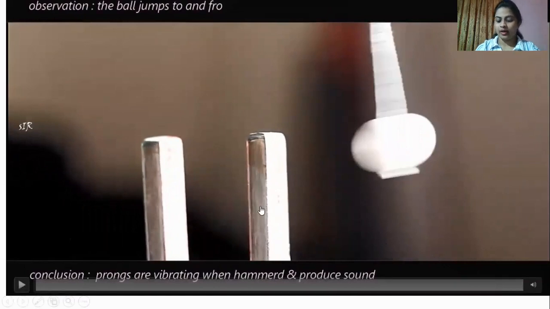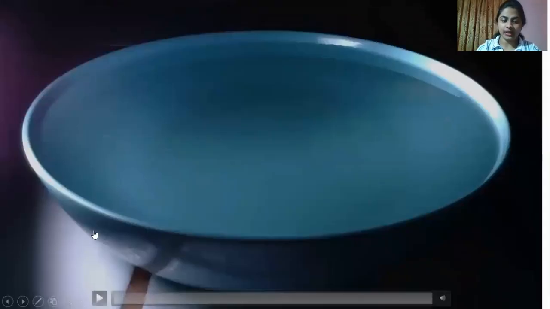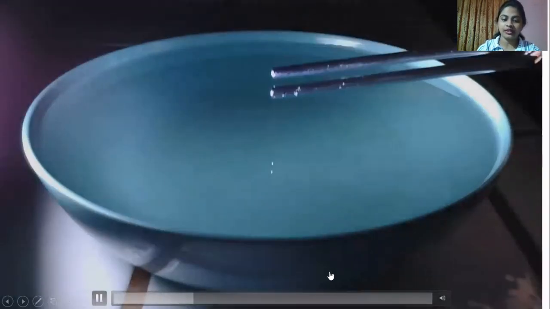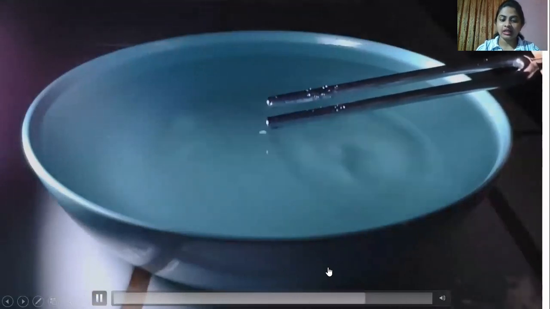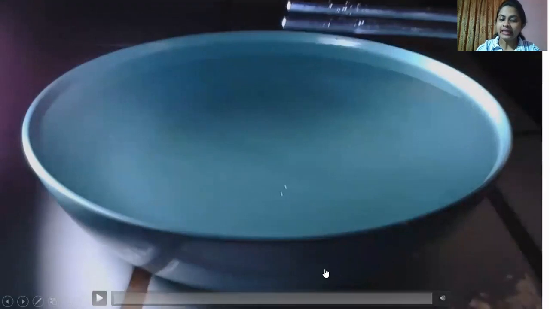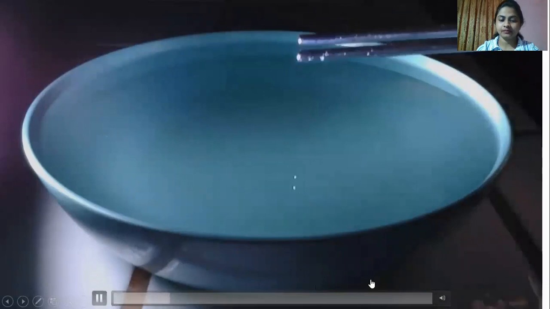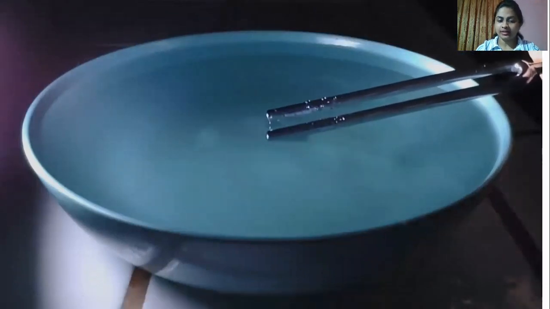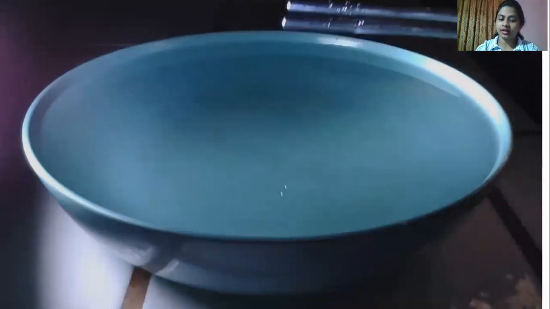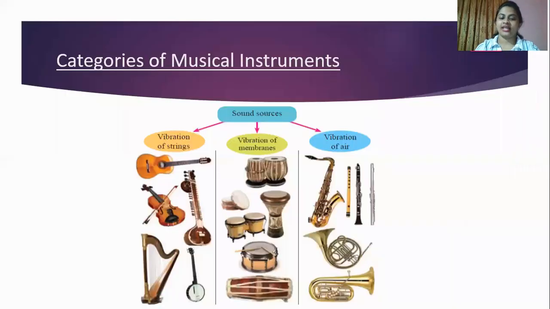Okay, now there's another experiment we can do to identify more about vibration. When you vibrate the tuning fork and keep it on the surface of water, you can see the water is sprinkled by gaining the energy from the vibration. Look at it again. Actually, you can see energy transformation there too. Now, I hope you're clear with that. So let's move on to the next part.